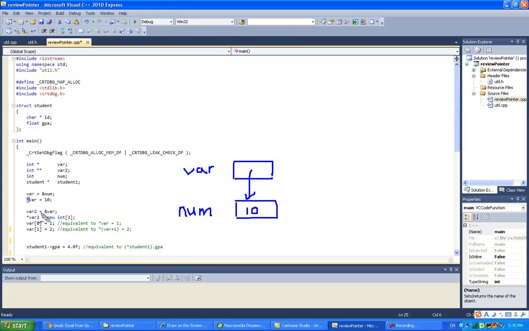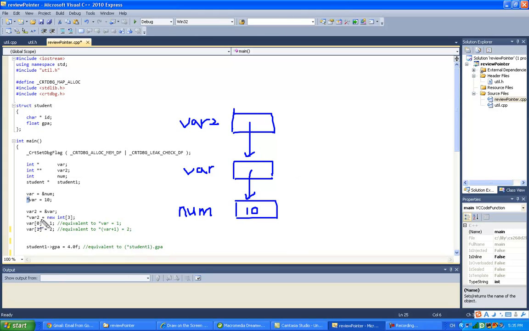For var2, we take the address of var and put it in var2. So I'm going to draw var2 here. We take the address of var. Pointers have addresses too, and we put it in var2. So this is the diagram.